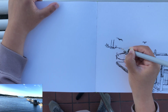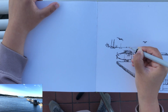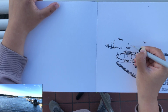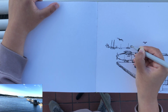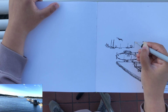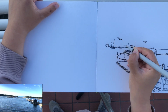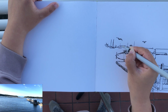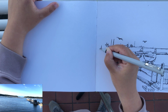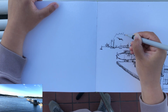Okay, so just focusing on the simple shapes of these boats, and then a very quick and confident vertical line to suggest the mast of the boats. So each boat, the height of the mast is different from one another because they're laying in slightly different horizontal lines, and also they are of different sizes. And drawing this straight horizontal line to establish the bottom of the island there in the slight distance. And then drawing some more little boats floating around. Yeah, so these are really nice little things to hold the viewer's attention.